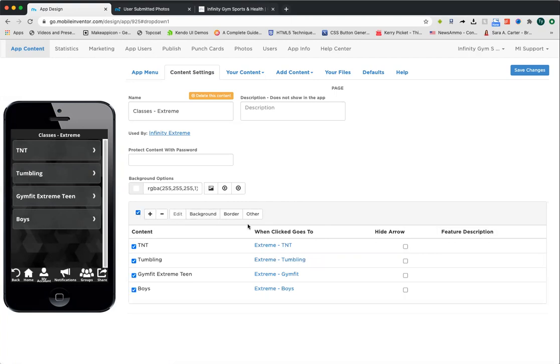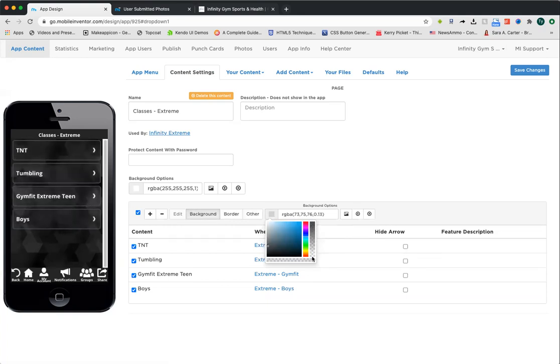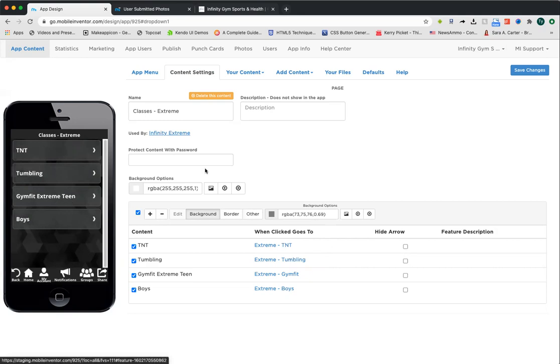So if I were to select all of these and go to backgrounds, you can see that as I move it, they become more or less transparent. So this is not something you most likely will deal with, but if you are using background images, you can create a cool effect like this, where you can kind of sort of see through the button, but not all the way, or through the box, but not all the way.